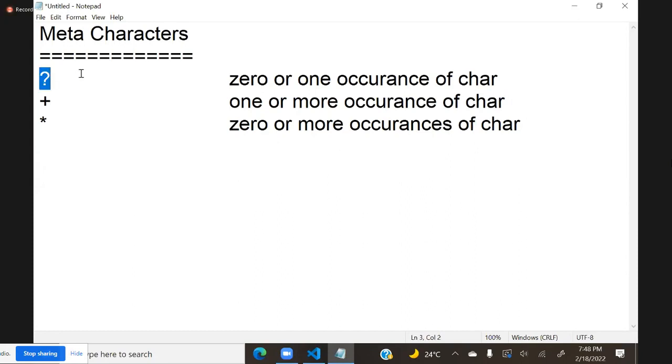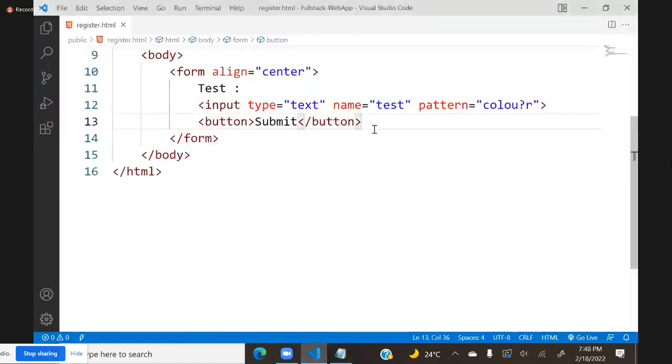Question mark is zero or one occurrence. Yesterday I already told you how we write patterns: what you want to allow, you first write. That means what is mandatory, you write. What is changing, there you have to use meta characters.